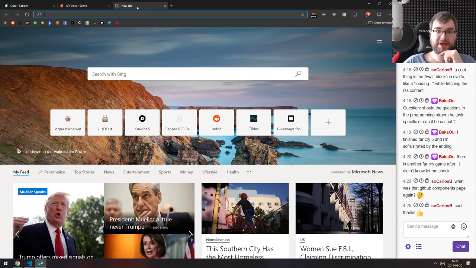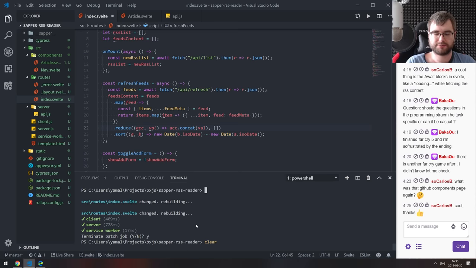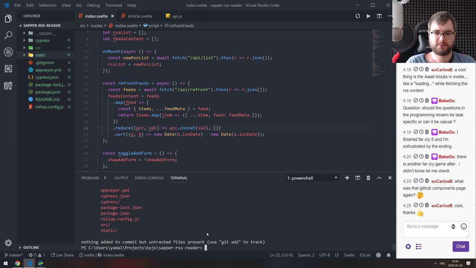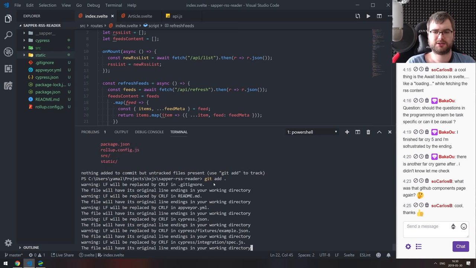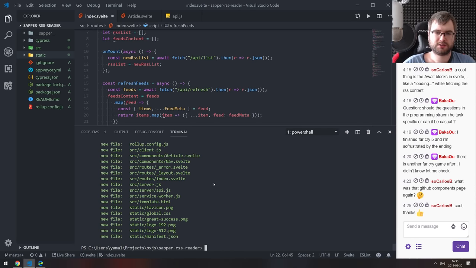That is basically it. So we are done here actually. Yes, it terminates. Obviously unit tests are not gonna work because we didn't actually touch them, but we did everything else and it actually works just fine, which is kind of great. I guess let me just see so I can safely add everything, right? Git add, git status. Yeah, okay, new file. Yeah, cool. Git commit minus M basic RSS reader.